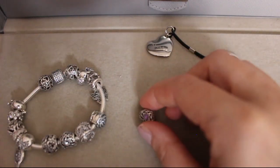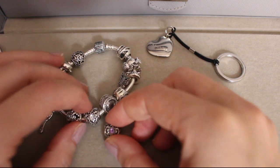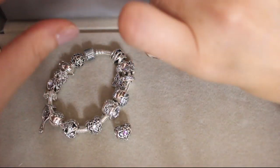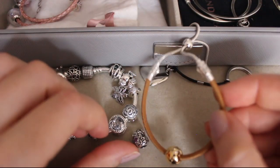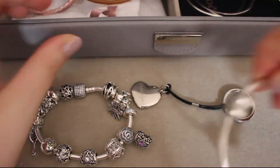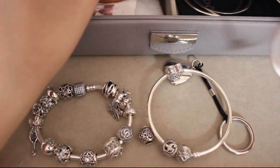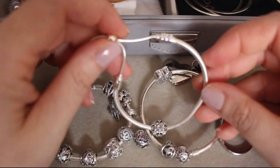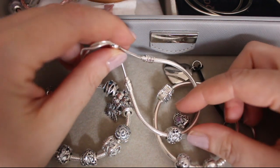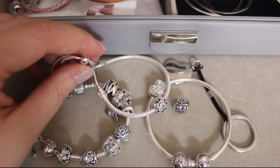Okay, this one, I admit I took it without having a purpose for it, because you see I had this one here that matches, and I like purple, so I may use it for mini designs like just this one here, or I might put it in here, or even in the sliding bracelet here. So this is just here for mini design. I will surely find a way to use it. It will not stay too long in the waiting room section because I really wanted to have it, and half price was an amazing deal.